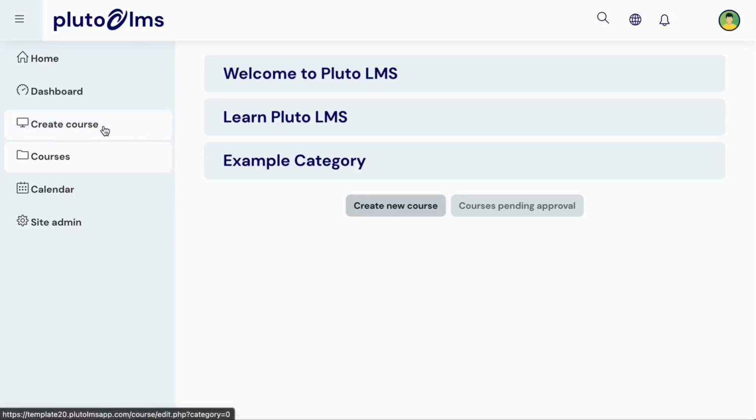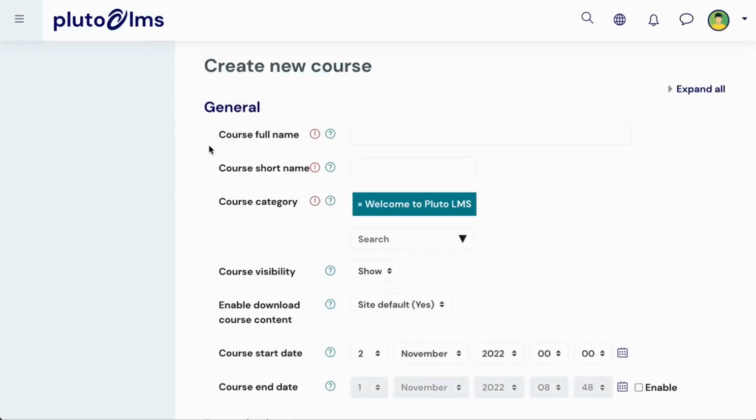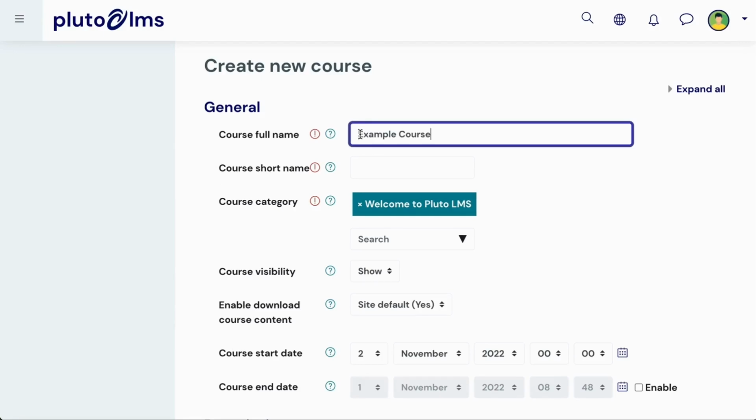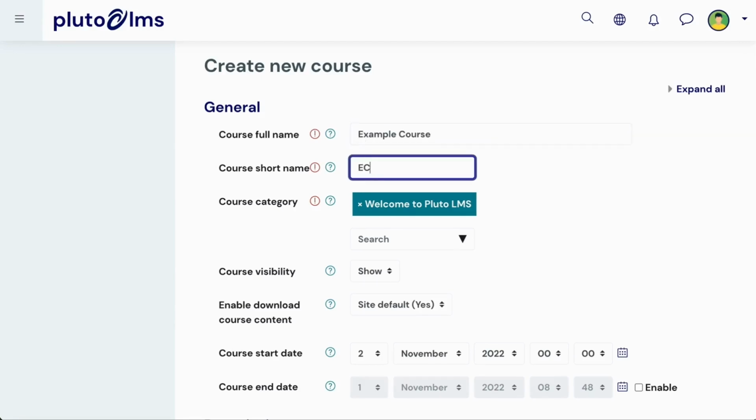You can use the Create Course button to create a single new course. The required fields include your course full name and short name, as well as the category to which the course should be added. You can then always return to the course settings at a later stage to finish your course setup. The course full name will be displayed to learners on your LMS, while the course short name is typically a single or abbreviated word used for the system to identify the course.